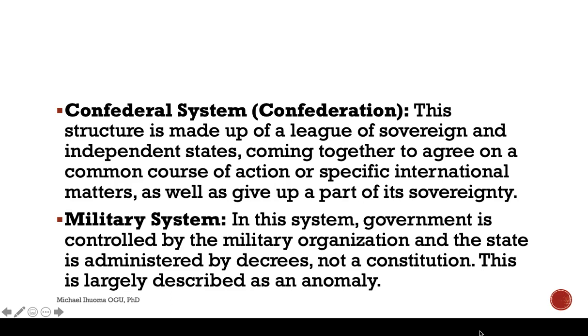But some of the most popular structures of government are either the unitary structure or the federal structure. The confederal is not in existence. At least there's no known example currently of a confederal state. And of course, the military system. Presently, Mali still has a military system in place, because of the coup that happened there sometime last month or 2 months ago. So Mali still has a military system in place, but hopefully that returns to either a unitary or a federal system. Okay, so that's basically it about the structure of government.